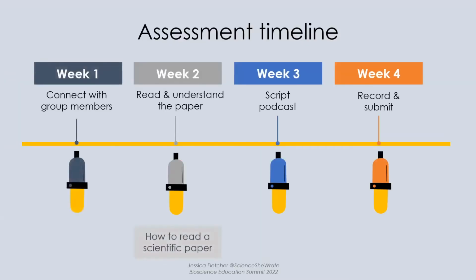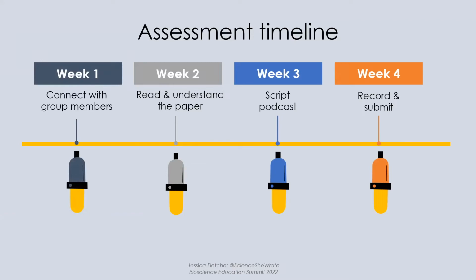And just to give you an idea of the assessment timeline, it basically runs over 3 weeks with a week at the beginning that is just for them to connect with their group members. So week 1, I put them randomly in groups, which, as a student said to me this year, isn't reflective of real life to be randomly assigned into groups. The student wants to be a doctor, so I did have to break the bad news to them that it is quite reflective of real life.